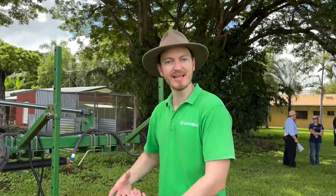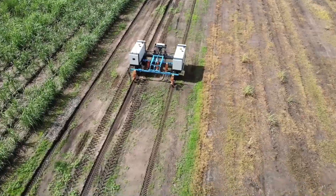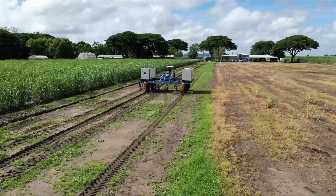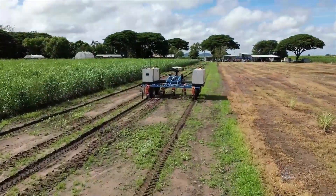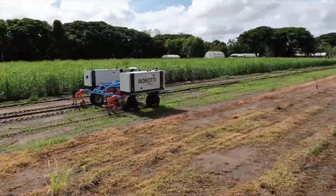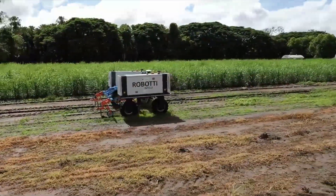That's another good reason this field trip today was fantastic — we also saw a fully autonomous robotic solution, and that is the dream: fully autonomous sprayers and implements working so that you don't have to pay a driver and you have more time to do other things as a grower.